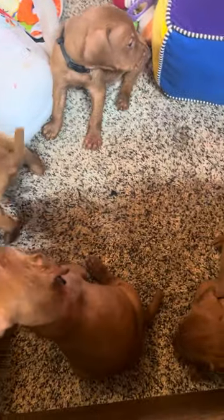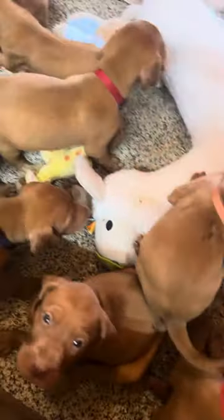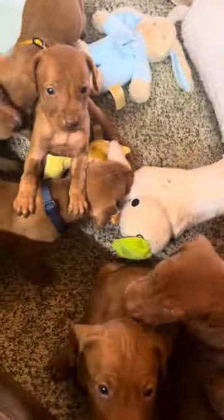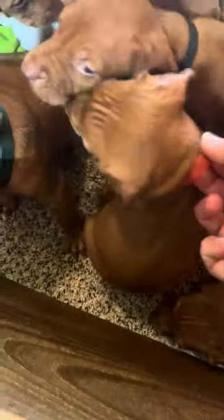Let's see if I can point out the boys for you. So we have got black, red, and the runt. I didn't put a collar on him because he's so small — it's just too loose. This is blue — sorry, the lighting is not the best in here. That's green, and that's pink. Here's purple.